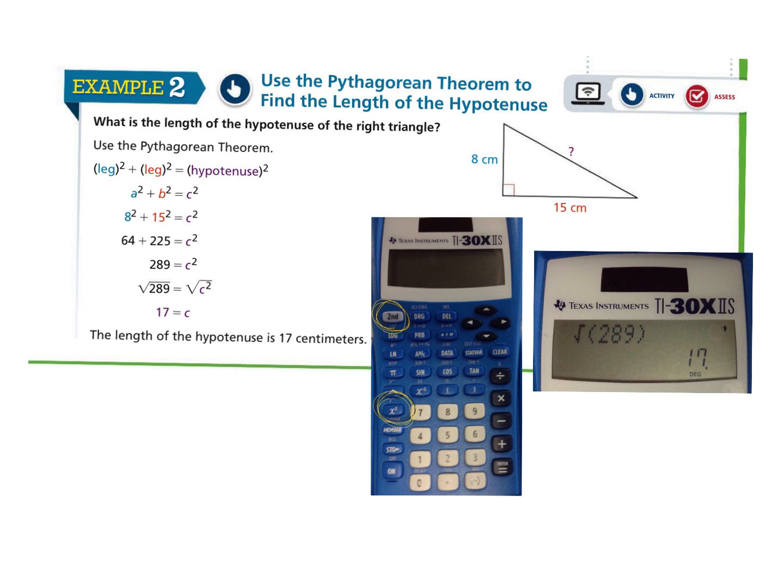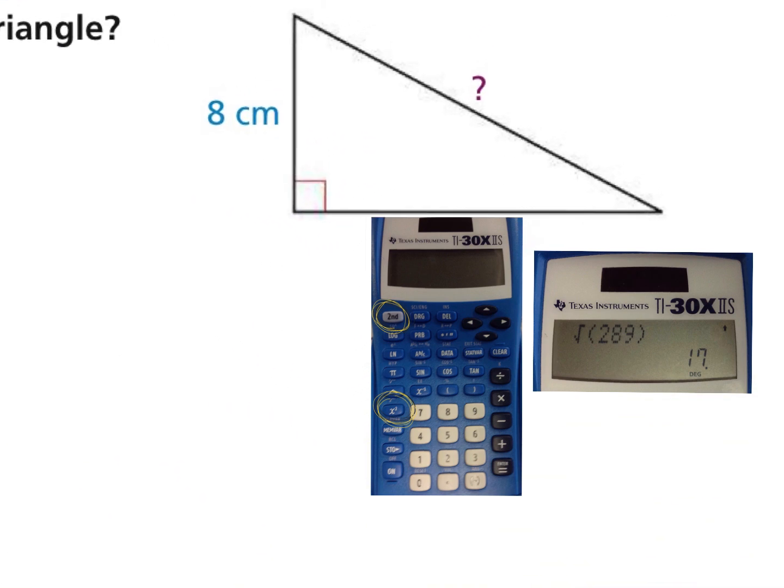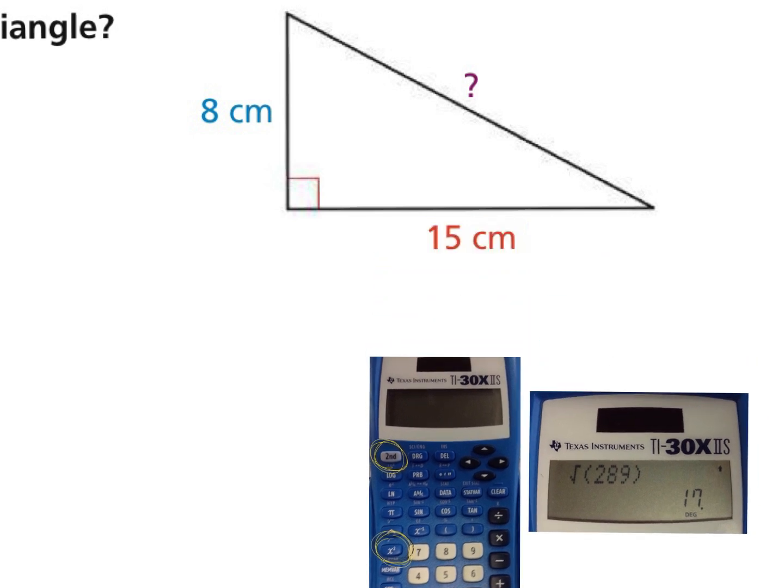On example 2, rather than just giving us all 3 side lengths and saying that we can show it is a right triangle, this one they're telling us it's a right triangle, and they're asking us to find the missing side length. So a squared plus b squared equals c squared. If you look at the picture, you can see that the hypotenuse is the side that we don't know. Like I said, you can make that right angle into an arrow that points to the hypotenuse, and you can see we don't know the length of the hypotenuse.